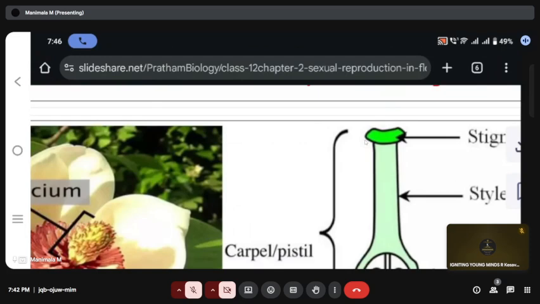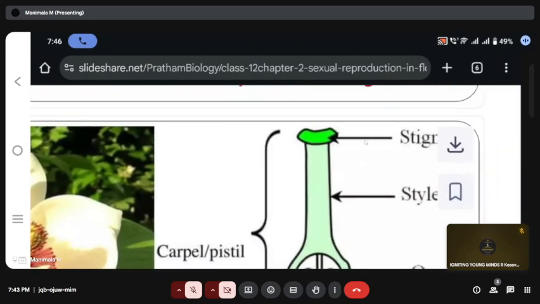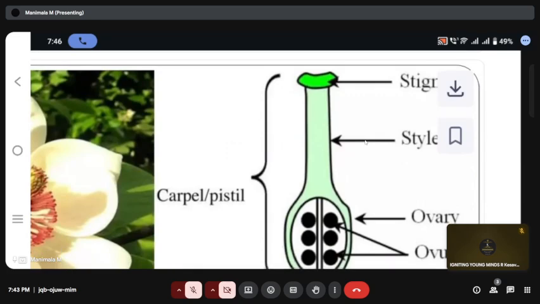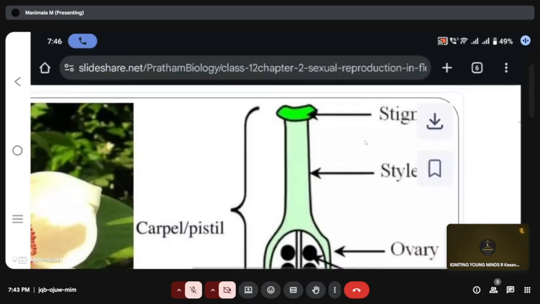The general characteristic of the stigma is that it has a sticky nature and it has nutrients. When the pollen grains fall on the stigma region, this nutrient is supplied to the pollen grains and they start to germinate. With the help of this nutrient, the pollen grains germinate and form the pollen tube towards the style. So this is the general nature of the stigma.